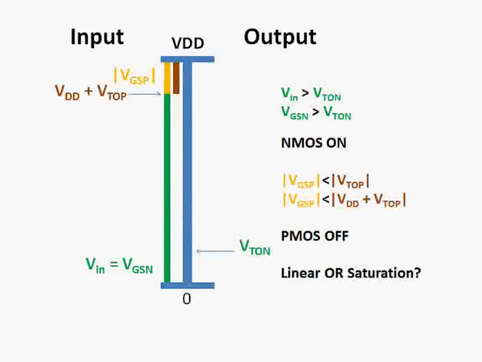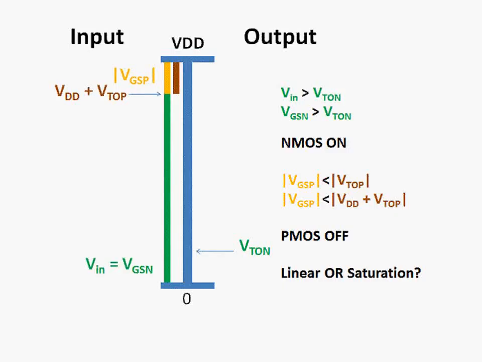By visual inspection, we can see the NMOS gate source voltage is greater than its threshold voltage. Therefore, we can see that the NMOS transistor is turned on. On the other hand, the PMOS gate source voltage is lesser than its threshold voltage. Therefore, we can see that the PMOS transistor is operating in the cutoff region. Up till now, we only know that the NMOS transistor is turned on, and the PMOS transistor is turned off.